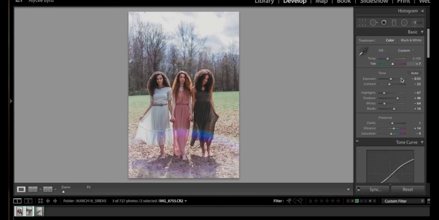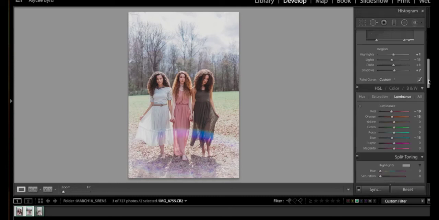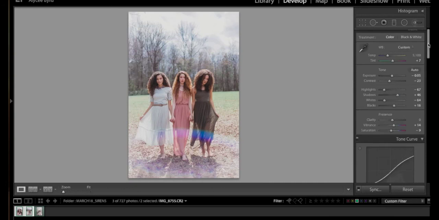So even though I synchronized these settings, I'm still going to go in here and start adjusting the image to my liking. And because the settings are synchronized, I don't have to mess with that tone curve again. I don't have to mess with those colors again unless I really, really want to. The things I can really focus on are the basic things, that exposure, the contrast, highlights, etc. This is really, really useful when you're doing batch editing. Let's say I had 50 images and I needed all the settings to be the same. Just synchronize them, and then you only have to go and look at them to make sure that the settings are right and there are no little tweaks that you need to make to them. So I'm just going to go ahead and edit this.